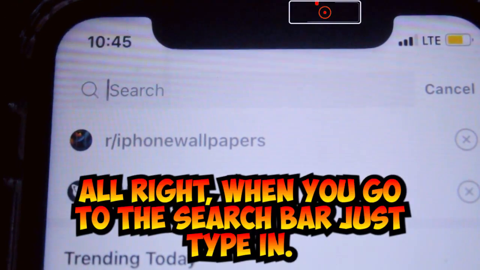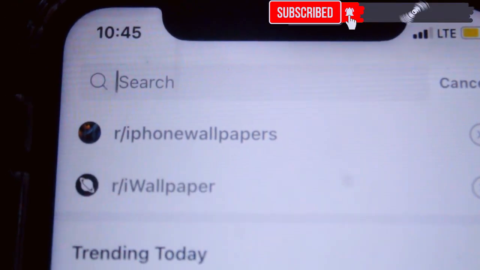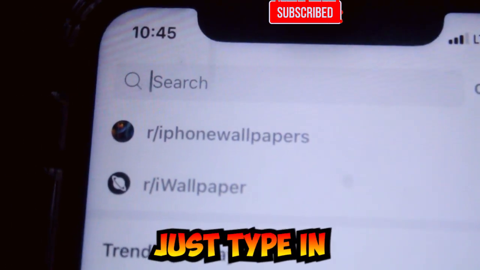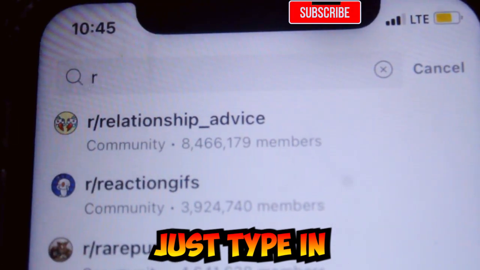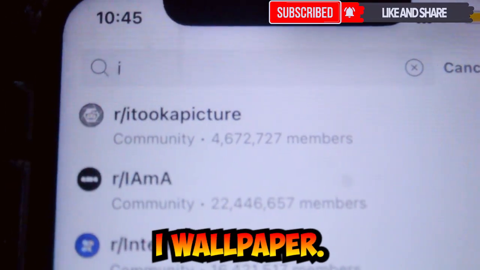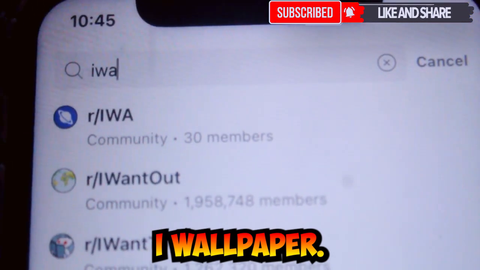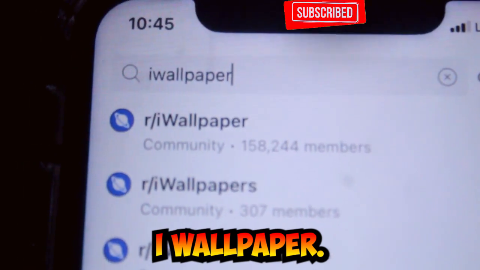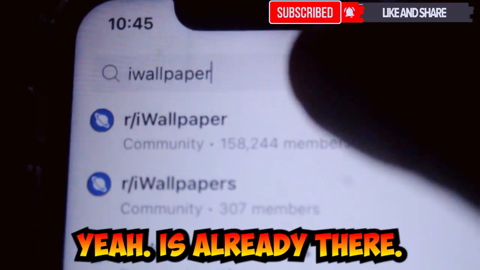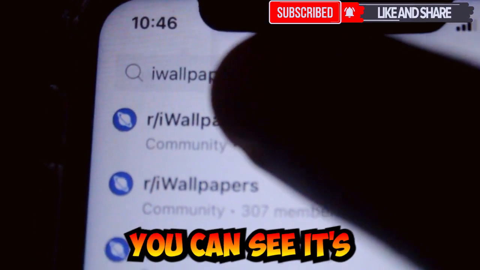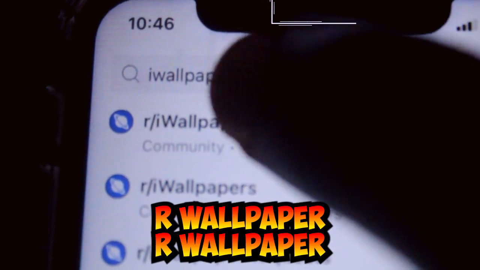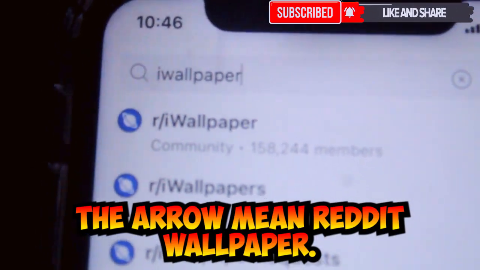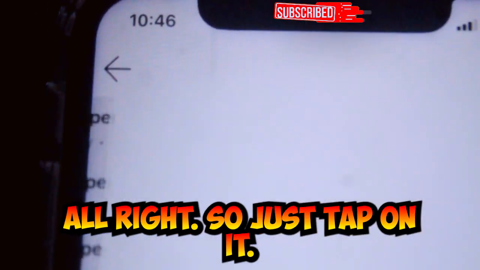When you go to the search bar, just type in, the link will be in the description, r/iWallpaper. Yeah, it's already there. It has popped up. You can see it. That is the Reddit wallpaper community. So just tap on it.